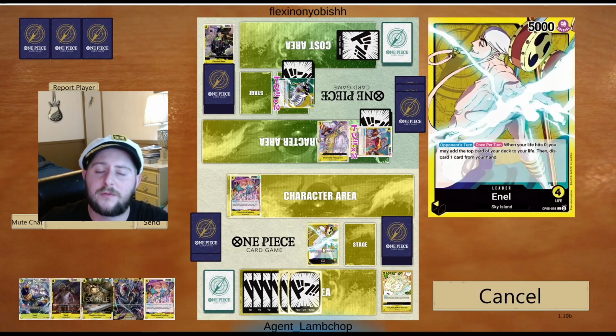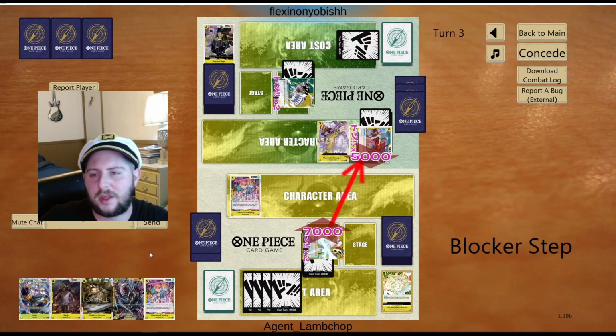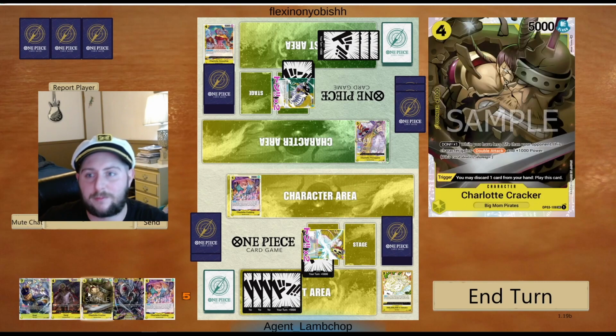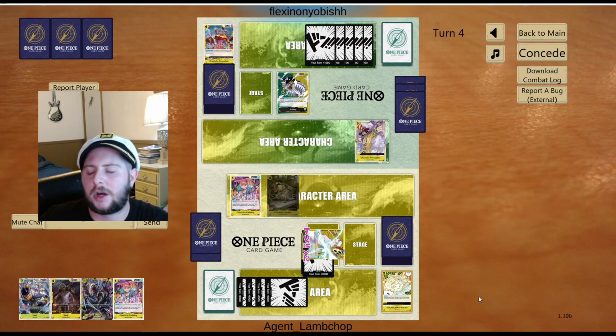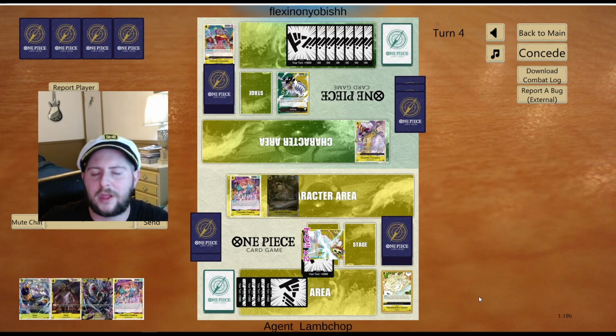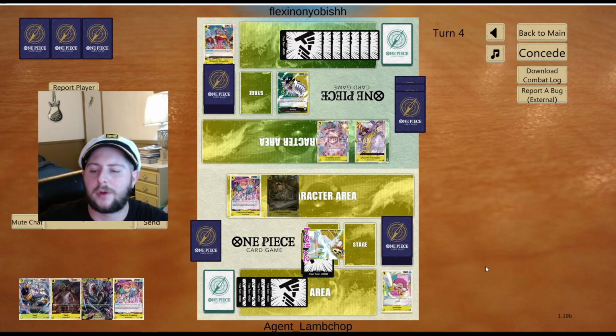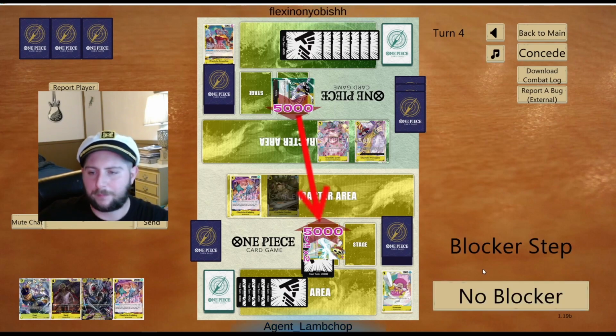Like as you saw, if you watched the video yesterday, when I was playing the purple red Luffy leader, they, because their leader is Monkey D. Luffy, or no, not because the leader is, they ended up playing the secret rare Gear 5 Luffy, and it made Enel's ability essentially unable to pop off at that point. So we do trash a life here instead of giving them a life off the 7-drop mom, and they're gonna swing 5. And I think I'm just debating here, do I want to have to trash?